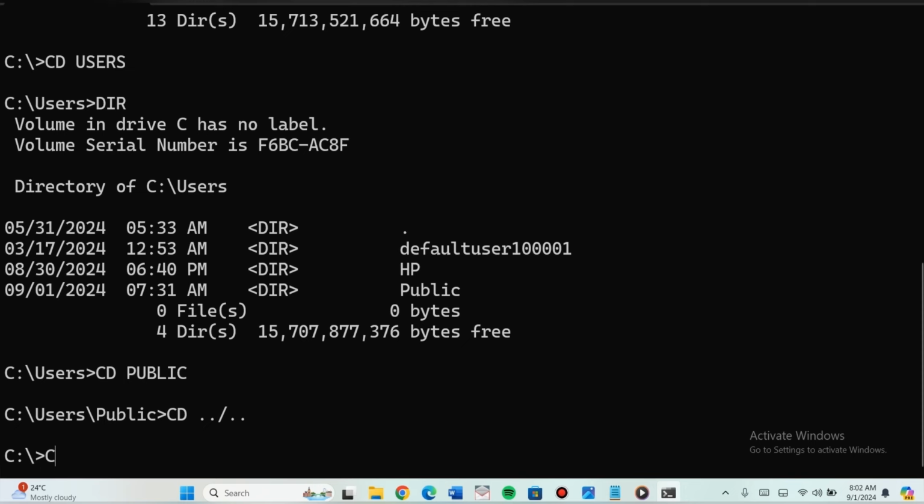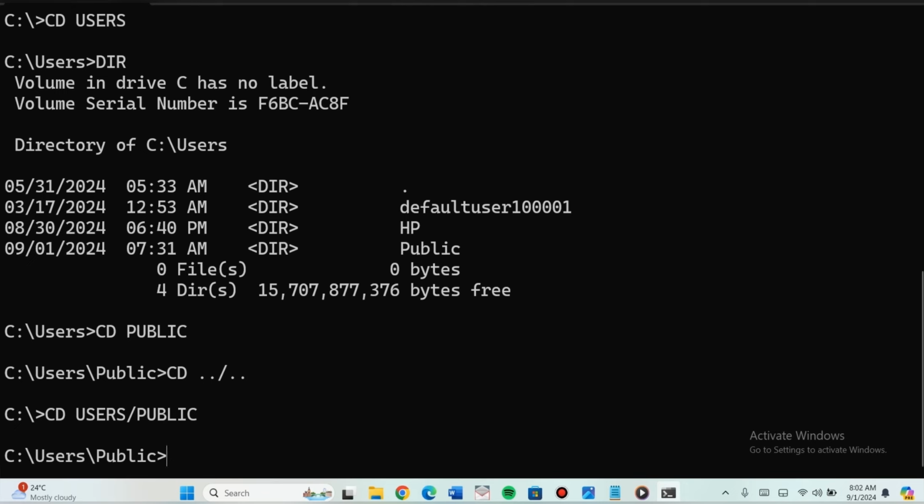I'm going to try CD users slash public. Realize it has come. Exactly. So this is how we can move between folders and directories. We move, we go back, we undo, we redo, all those come into play here.